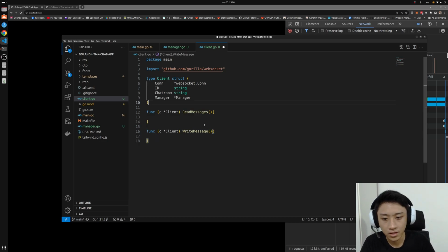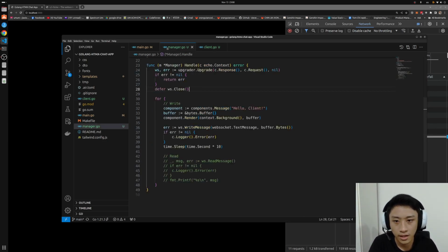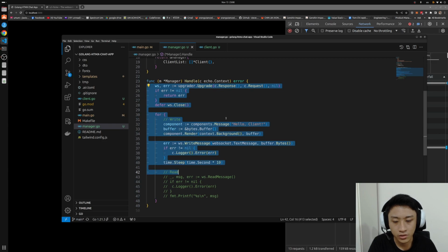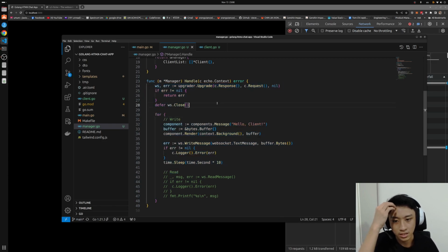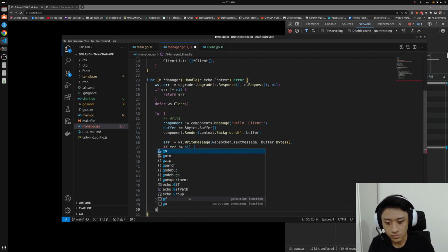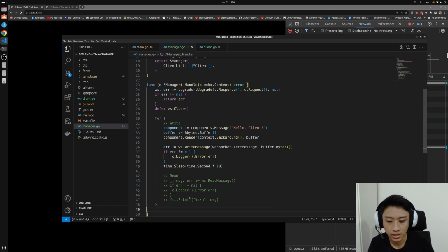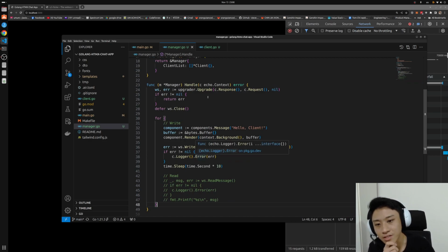Okay, so these two I will implement afterwards, but in our handler function it's going to be important. Let me think, what is the first thing that I'm going to do.